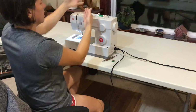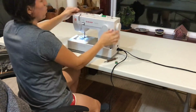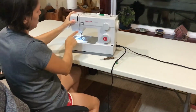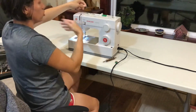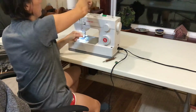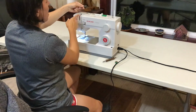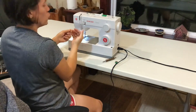So let's thread the sewing machine from the original spot of the spool. Keep it in position 1. And the great thing about these machines is that they are numbered 1, 2, 3, 4, 5, and 6. Everything is labeled so that you have a good reminder on the procedure to thread the machine. So 2, it takes you behind this thread guide back here, and you come forward, bring it down and to the left and then up, and on the right side of this arm, then bring it behind the arm and into the arm.